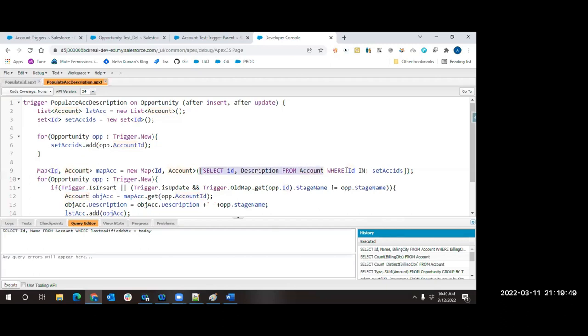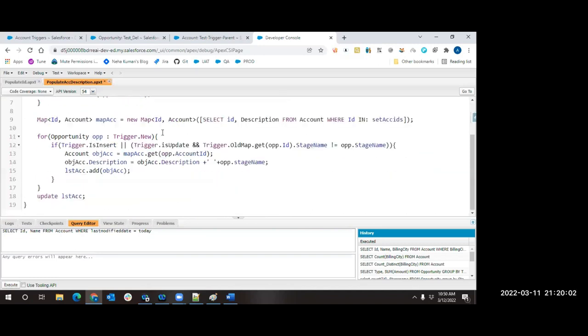So we are trying to give a SOQL query. The system is smart enough to convert a list into a map, due to which we wrote the query directly over here. To this map, if you give the account ID, it will give us the account record. Then what are we trying to do? We are iterating through the trigger.new, and checking if it is insert, fine, go ahead blindly. If it is update, do not go ahead blindly. Check if the stage name got changed or not. Only if the stage name is changed, then go inside. Else do not go inside. Insert, fine, go. Update, look for another condition and then go inside.